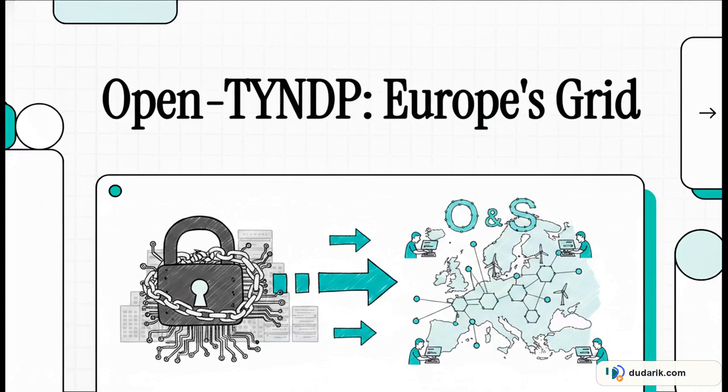Today we're looking at a monumental, literal game-changer of a shift happening right now in European infrastructure planning. We're talking about moving from a world of totally closed systems into a brand new era of open-source modeling. And the implications for data engineers, developers, and energy planners are absolutely massive.